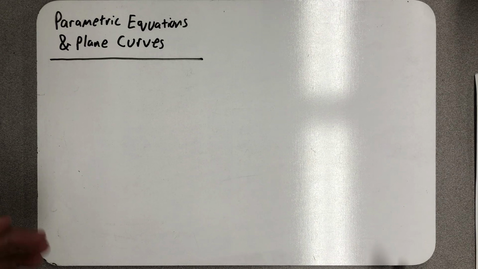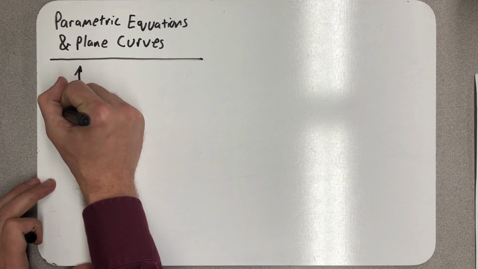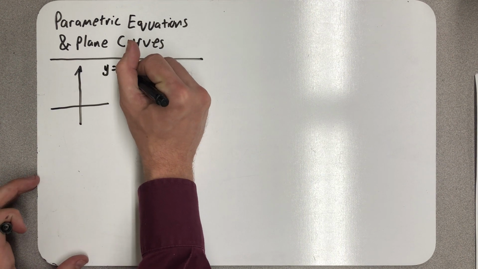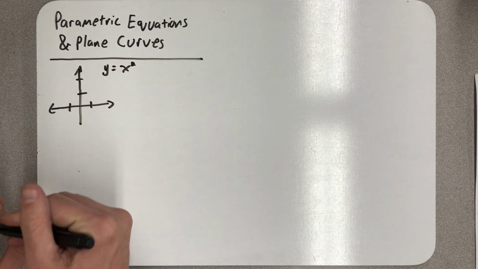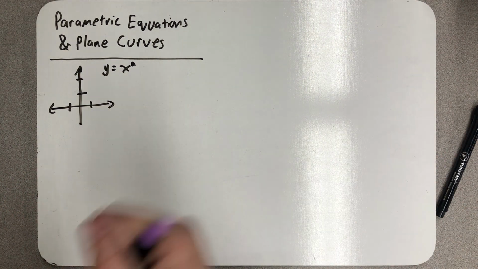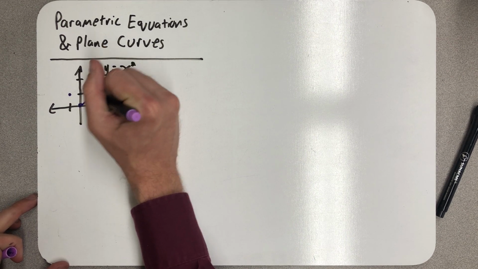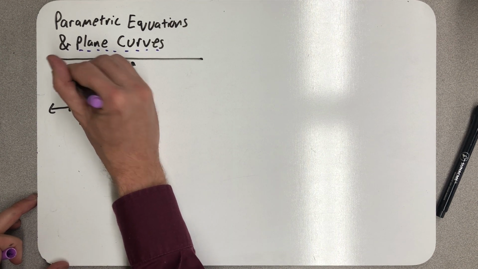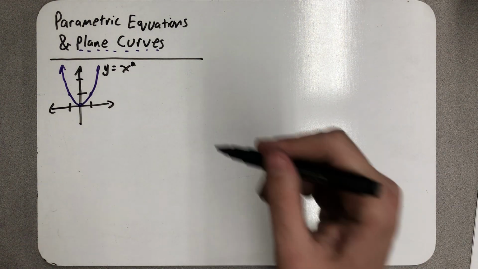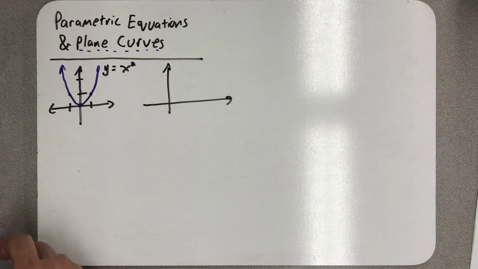In this video, I'd like to talk about parametric equations and plane curves. To start, I just want to think about some curves in the plane. And so maybe I can think of something very simple, like y equals x squared, just a function. And we're probably fairly familiar with the squaring function and know that we generate from it this graph. And that's certainly a curve in the plane, and it seems reasonable that that's something I would call a plane curve. But not all curves I can draw in the plane can be described with a function.